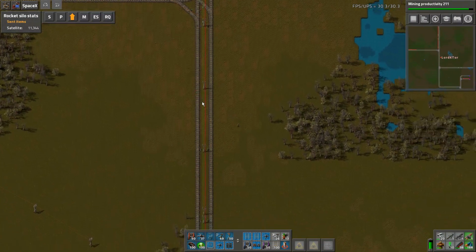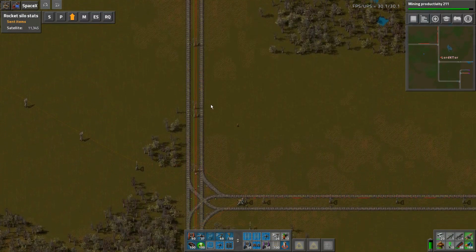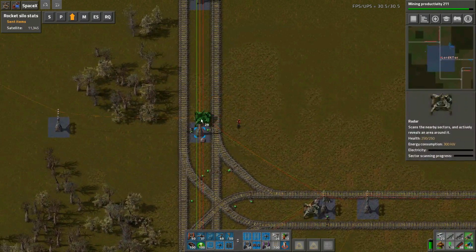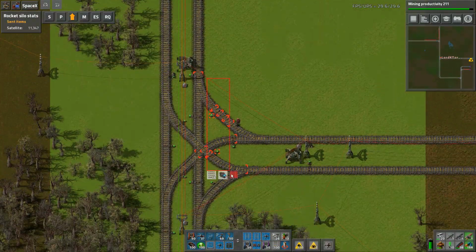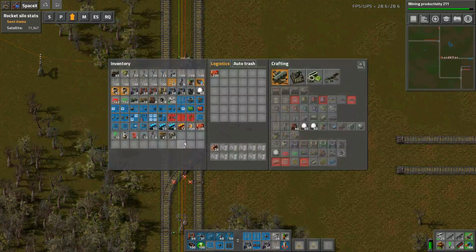Now, this one down here is another one that can be ripped up. I might replace the radar though, so that we still have some vision around this region. But yeah, this bit here is certainly not required. Nor is that.